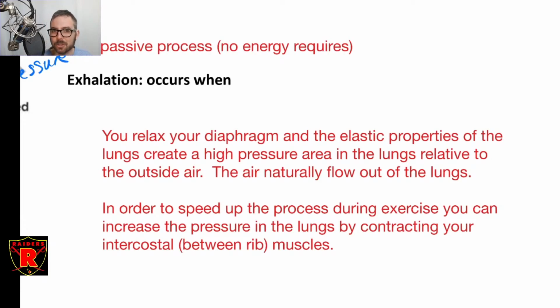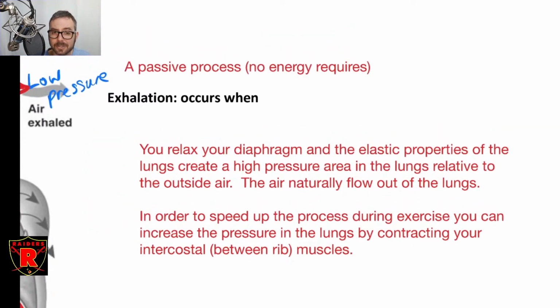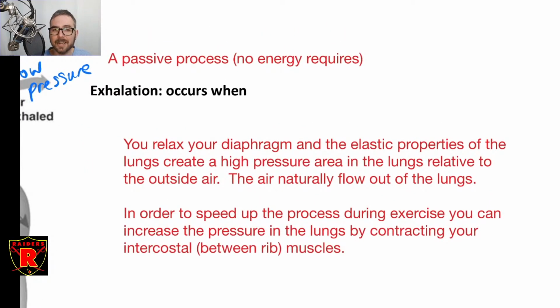By the way, I mean just at rest, which is what I've kind of added up here at the bottom. So you can speed that process up, and that is by contracting the muscles that are in between your ribs. So the muscles in between your ribs are called your intercostals, and when you flex those muscles in between your ribs, you can actually force additional pressure onto your lungs. You're creating a higher pressure inside your lungs, and you force the air out faster. So I have a feeling that that's what you guys are actually referring to by blowing out.